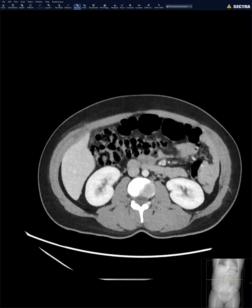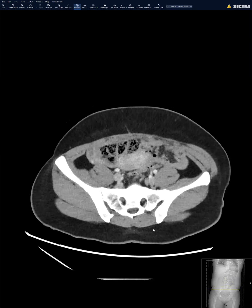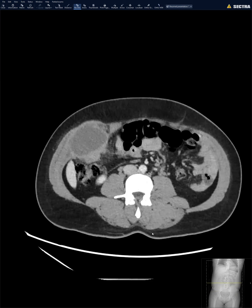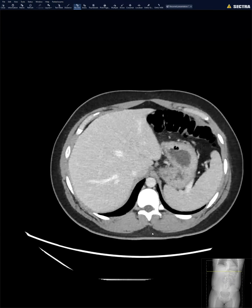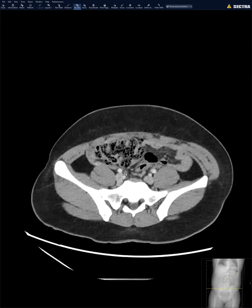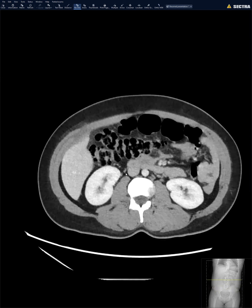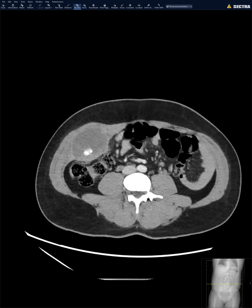This was a 30-something year old female who came in with a palpable swelling in the right abdominal wall. I'm going to quickly scroll through the rest of the scan but focus on the area of interest. We did a chest, abdomen, pelvis — no other significant findings in the remainder of the scan. This was the area in question. I think someone might have shown this case but I still don't remember the exact diagnosis, though I have some theories. My fellow is here so I'm going to ask him. The Trinity residents are online — what do you guys think about this?